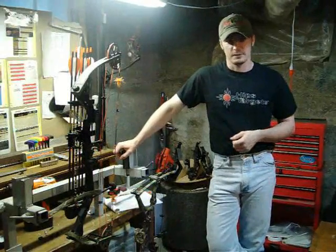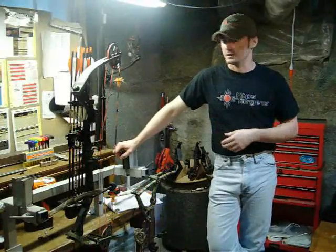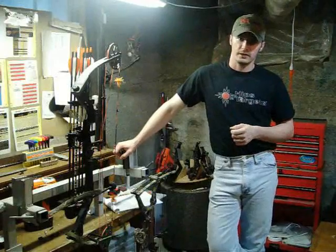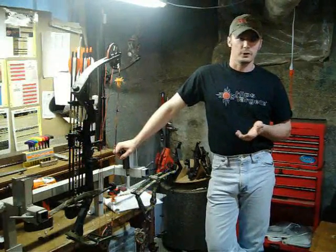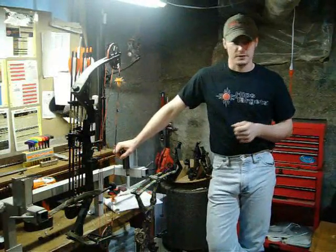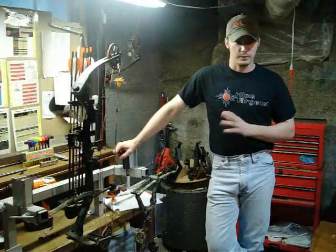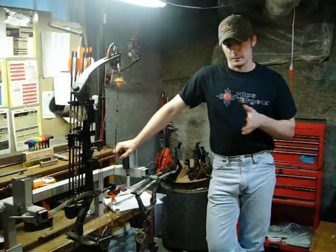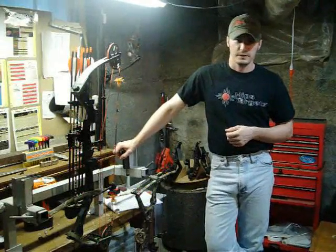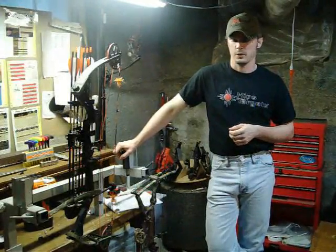For me, I shoot 60 pounds generally, and these bows have 65 to 85% let-off, and when you get a bow that's got 85% let-off, you're going to be able to handle a little bit more weight. So normally on the older bows, I would shoot around 50 to 55. With either one of these bows, I can shoot 60 pounds pretty comfortably. So determine your poundage by what you're doing, and try to stay in that peak weight range. Like I said, I like to go 60, so my High Country is a 50 to 60 pound bow, and my Bowtech is a 60 to 70 pound bow. Both perform very well at 60 pounds.